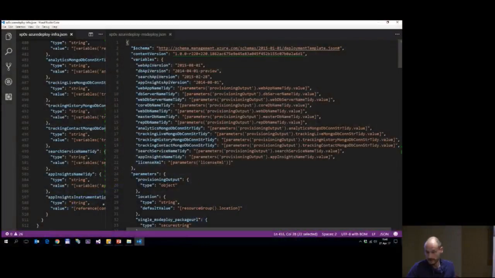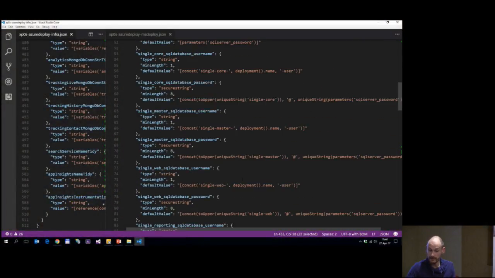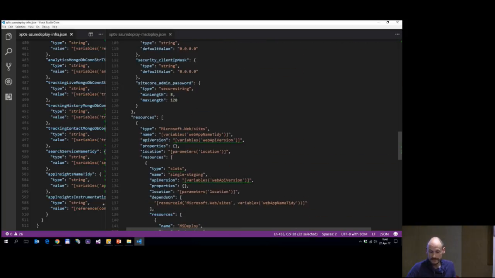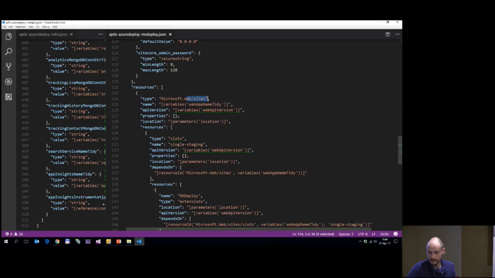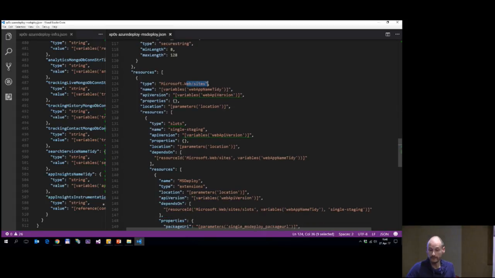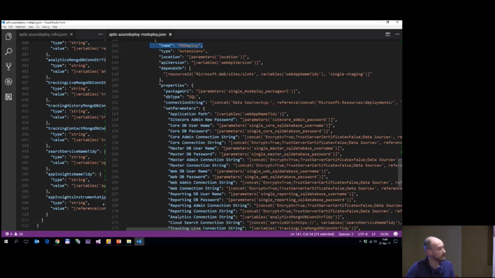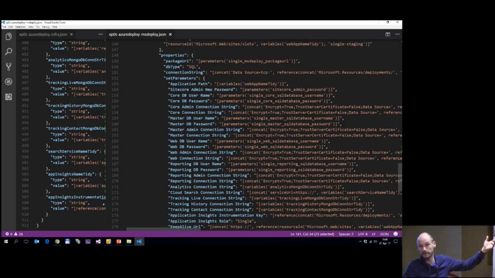Then moving on to the second script, it starts with the same variables, a little fewer parameters because I stripped out what I didn't use anymore. And what you see here is the same site reference, same slot reference, but only the reference, depending on each other, and then the MS Deploy. Originally, this part is also in the first template, so this is what I stripped out of it.